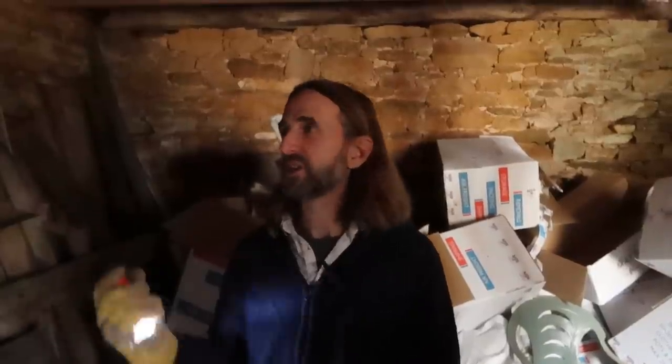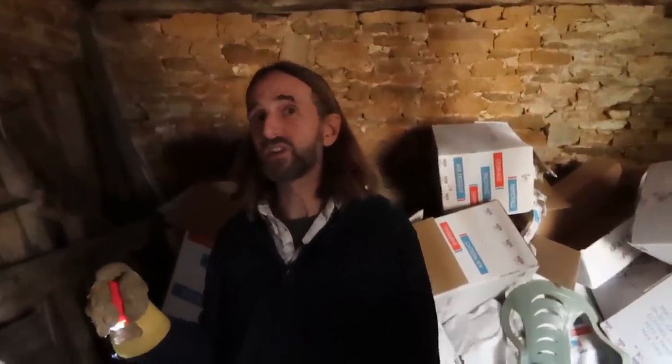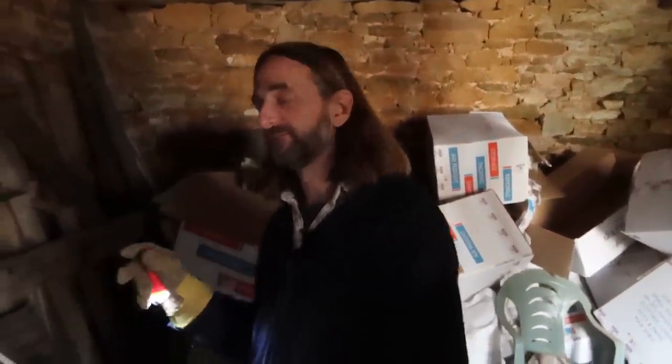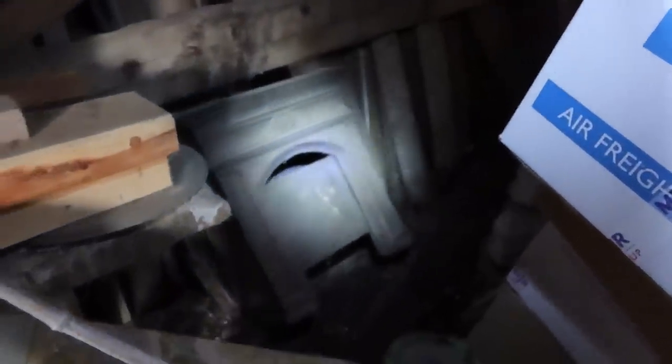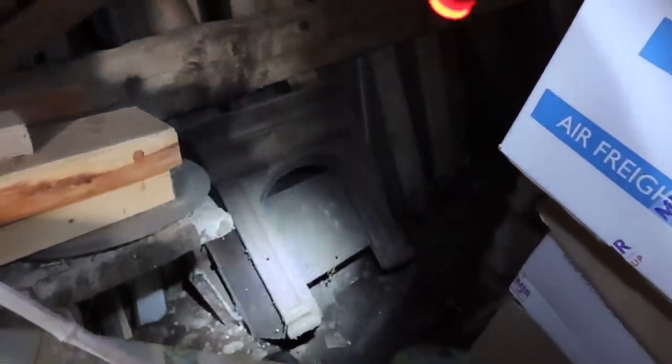So while I was searching for a bit of wood, I came across something interesting. Come on and have a look. Okay, this way. Yes, look at this. It's cute. It's metal. I don't know. It might be a log burner, but I'm thinking it might be a fireplace, you know. A little fireplace. Yeah, that's sweet. So let's get it out and have a look at it.